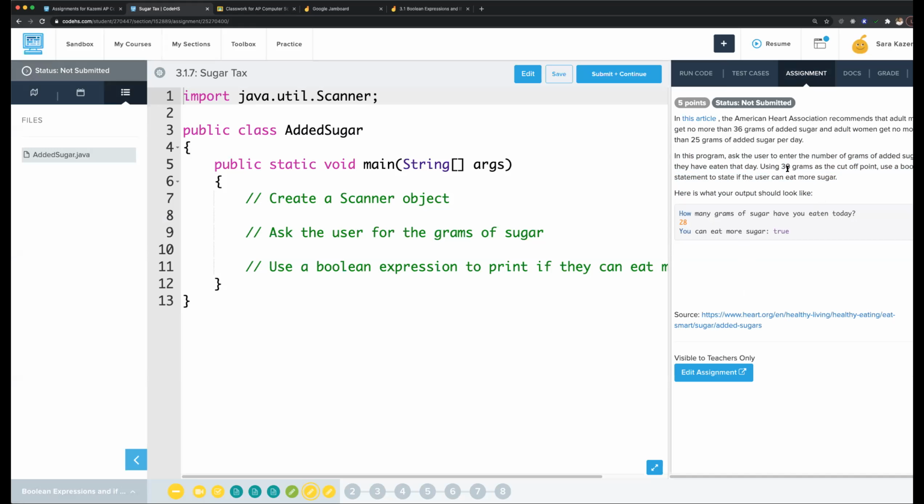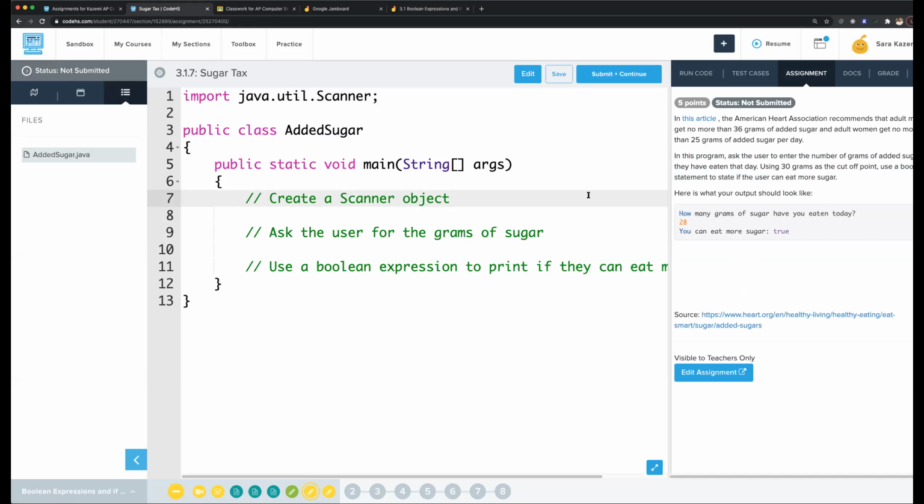Using 30 grams, I think if you've eaten 30 grams or more, you can't eat any more sugar. So as long as you're at 29 or lower, you should be able to eat more sugar. Okay, let's do it that way, and then we can always adjust if it says we're wrong.